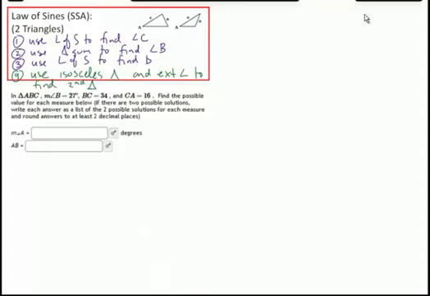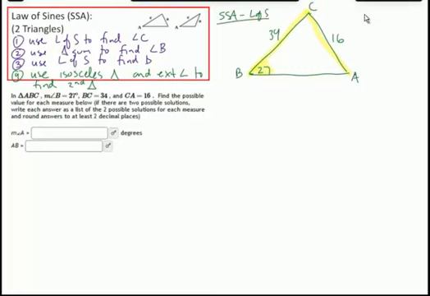All right, so let's take a look at this first problem here. When you're looking at what you have, angle B is 27 degrees, BC is 34, and CA is 16. So the first thing that you would do here is recognize your pattern is SSA. SSA means law of sines, and there can be either one or two triangles. Since the side opposite the given angle is the shorter of the two, that means there are two triangles. So that's the very first thing. You need to figure out that you are anticipating two triangles here.